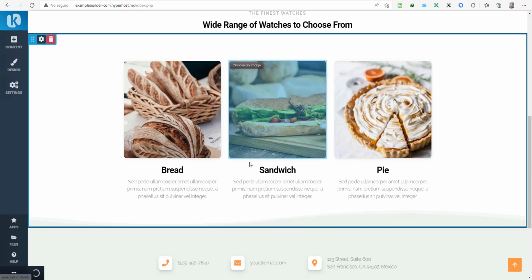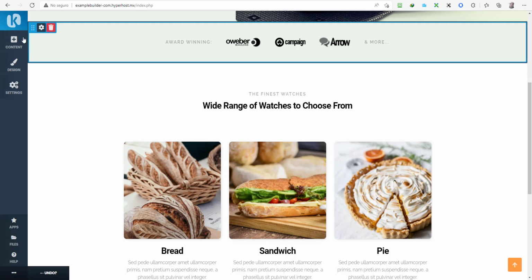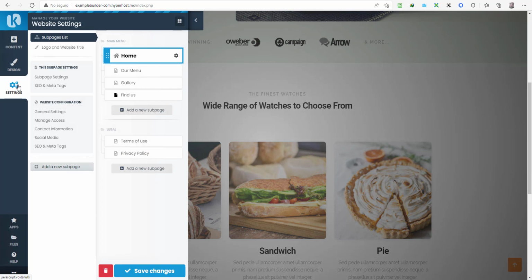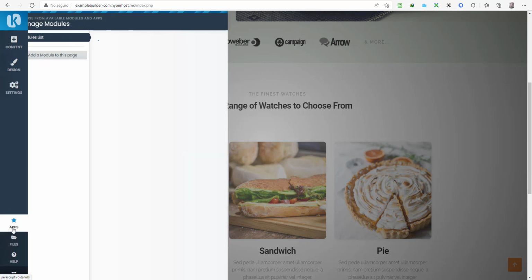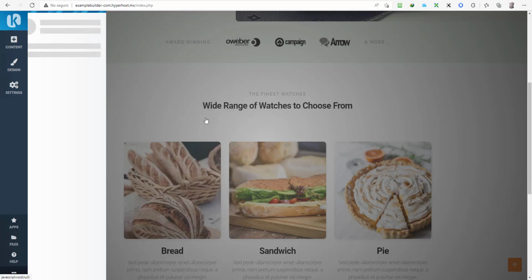Okay. Here, let's say instead of having this section, I want to add products. So what I'm going to do is going to go to apps, and I want to add a shop.